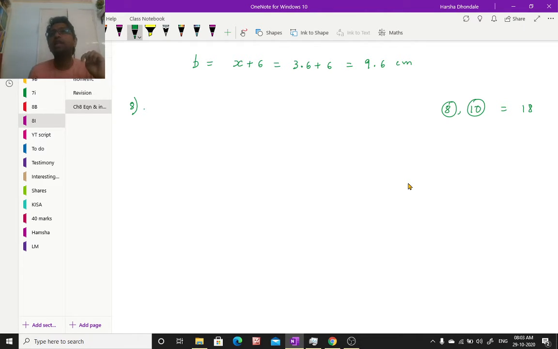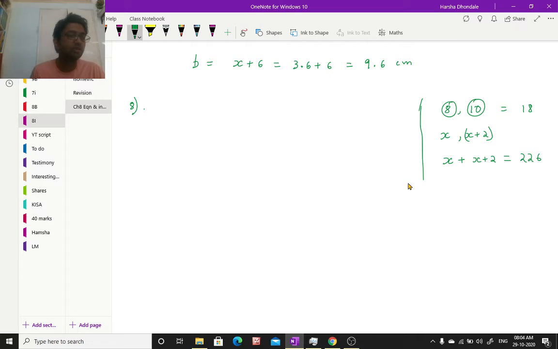But what could those two numbers be? What I'll do is, let the first even number be x. So should I always take x? No, you take whatever alphabet you want. You let it be a. I'm just choosing x. So if the first number is x, then the next number will be x plus 2. Now when I add these two numbers, x and x plus 2, I should get 226. Now we got this equation. You just have to solve this equation and you get the answer. You can find out what is x, and then you can know the next number also. So I've just explained this in the working column.